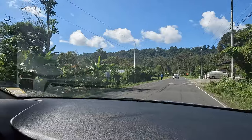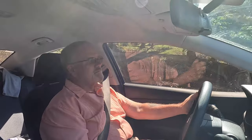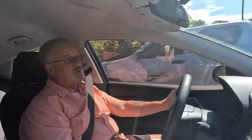Okay, off we go. So the police checkpoints here, for the most part, we've not had any problem. We got a really young guy at the one that missed the registration sticker in the front originally. So he was thinking we didn't have valid registration, but he finally figured it out. But most of the time, you show them your driver's license and they check the registration and you just go on your way. As long as you're doing everything you're supposed to be doing, have seat belts on. They do require seat belts for front seat passengers. So make sure you have your seat belts on and your paperwork's in order before you leave the rental car agency.